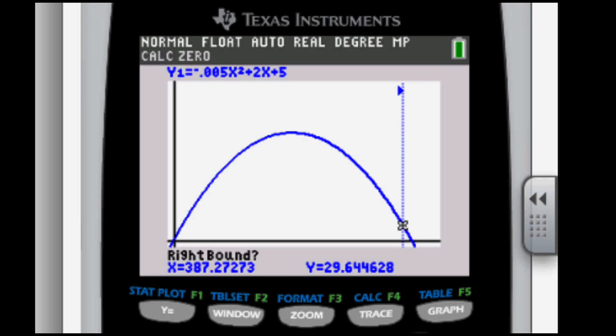That's our left bound, so let's go ahead and press enter. Now, notice the calculator wants the right bound. Let's move to the right of that. If our little spider moves off the screen, we know we're to the right. Let's press enter again. It wants us to enter a guess. We don't want to enter a guess. We'll let the calculator just begin its calculations between these two values here. And we see that the calculator comes up with a value of 402.48, just like we calculated by hand. So, we did a good job there.